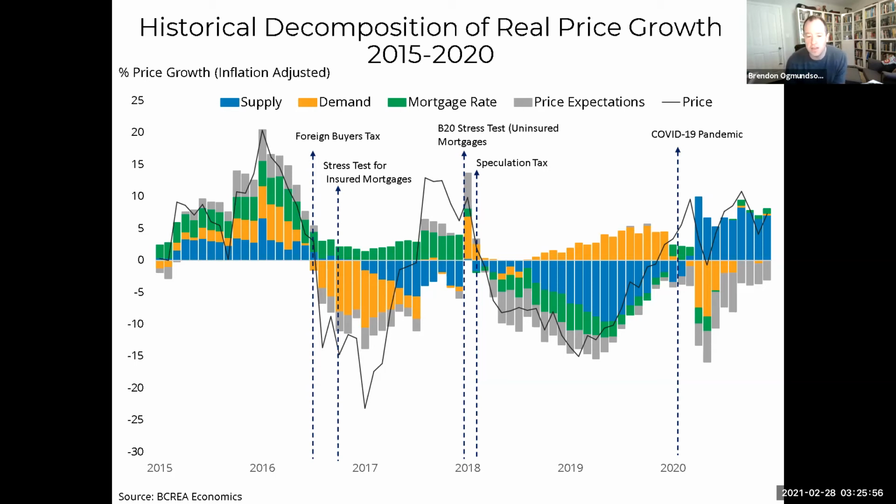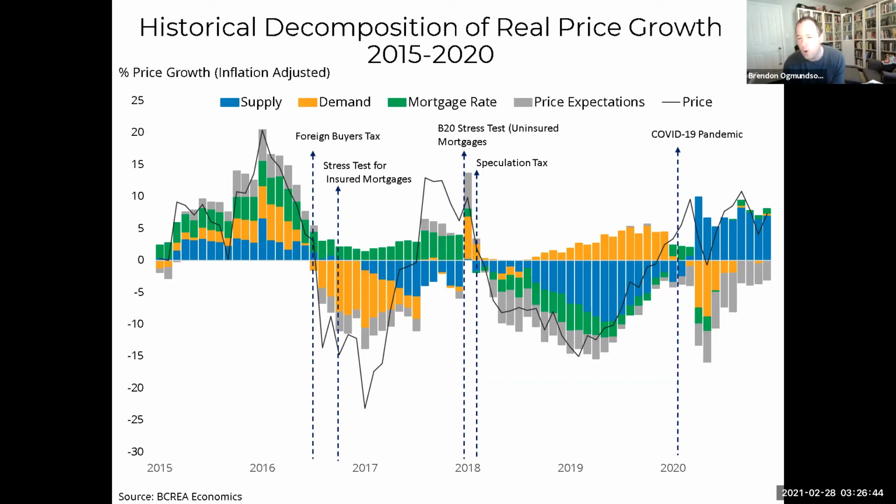So this is where these decompositions are really interesting, because we look at that period 2015 to 2016 when prices were really accelerating, and there was a lot going on. There was almost a perfect storm for prices, where we had very low supply, and we had a really strong economy, with employment growing about 10% from 2015 to 2017. Interest rates, so the 5-year fixed mortgage rate hit a then record low of about 2.4% in 2016, and rates had generally been falling since 2013. So interest rates were putting a lot of upward pressure on prices. A strong economy was putting a lot of pressure on prices, and then we had strong price expectations, which were adding even more to those shocks.